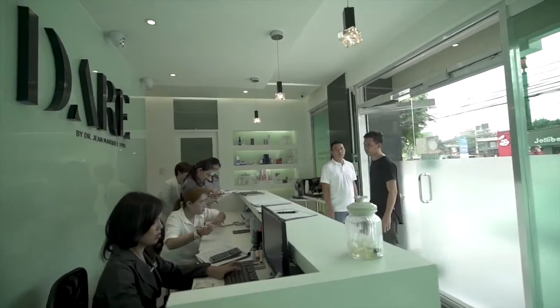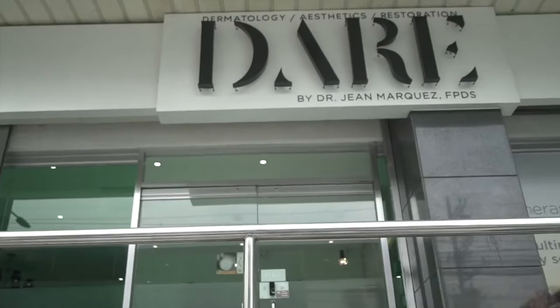What's good about Ulthera is you do it once and the results can actually last for one to two years. So every one to two years, you get to visit your derma and then you can just relax and enjoy the rest of the year. It's also good in complement with other procedures like Botox, fillers, and of course some non-invasive procedures like the fractional Q-switch laser or the ClearLift. That's just a brief overview of what Ulthera can do.